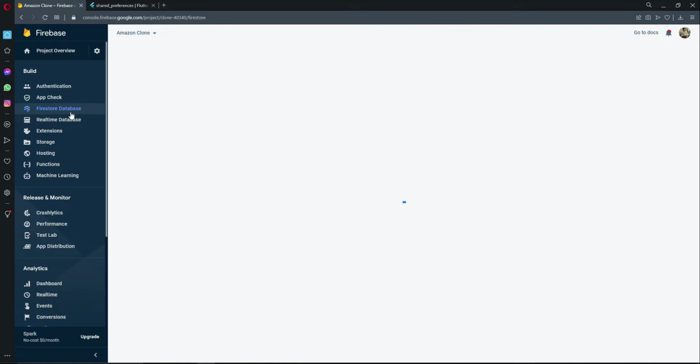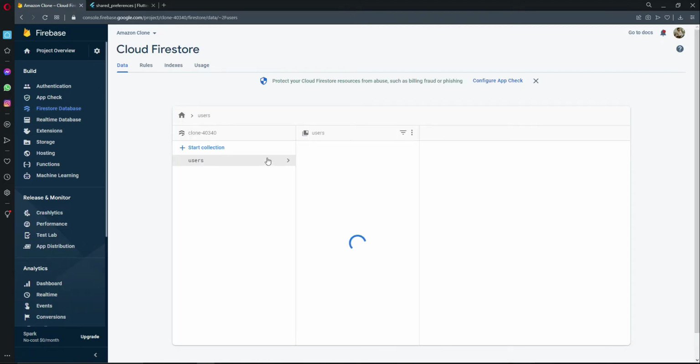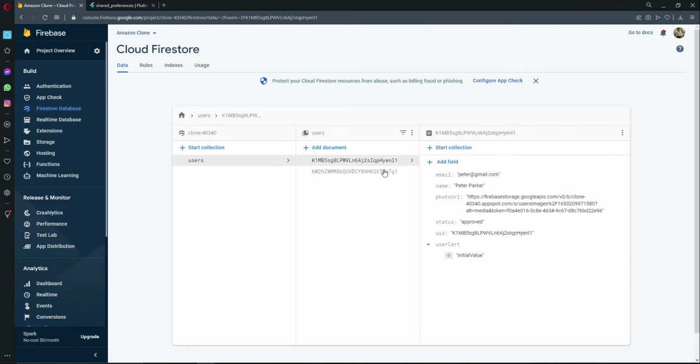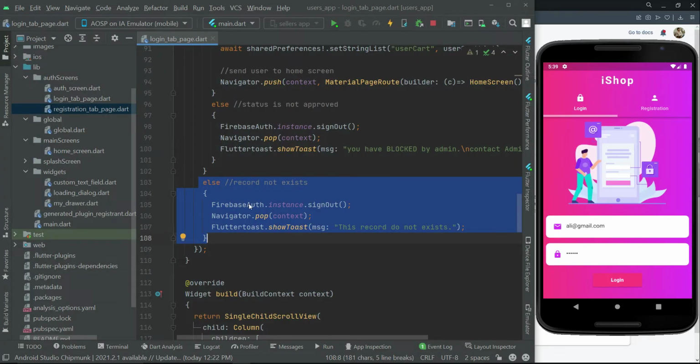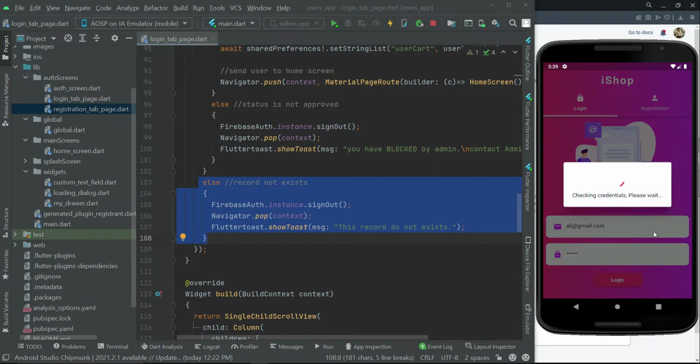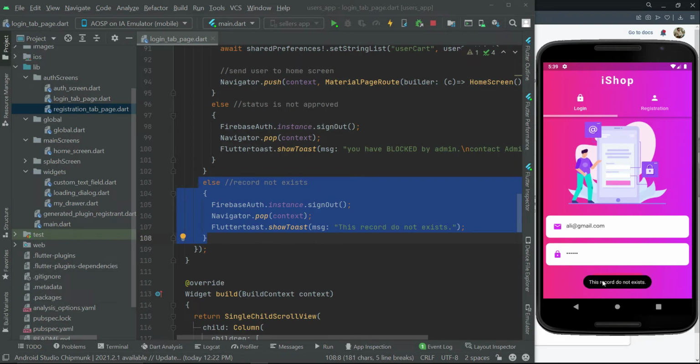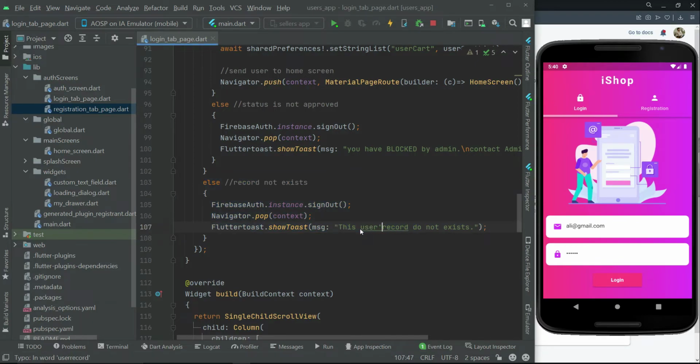But in the Firestore database, his or her record does not exist, because we deleted it, since we want to check if this condition is executing when the record is not present in the database. So let's click on login this time, and it will say this user record does not exist.